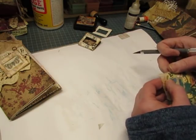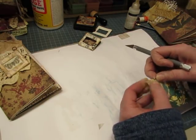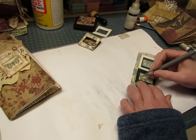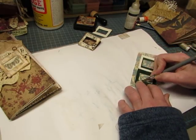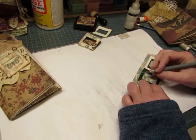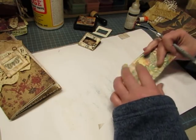Oh, I didn't realize that there was writing on that. I'll have to put some lace up there. Of course, that's the side I'm going to use because the red printing shows through on that side. Let's do it on this side.